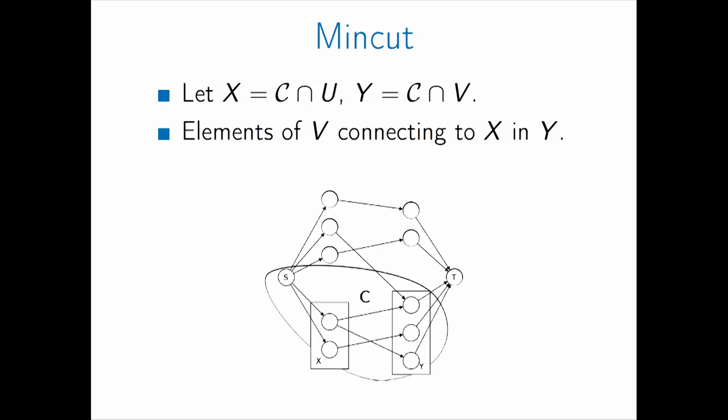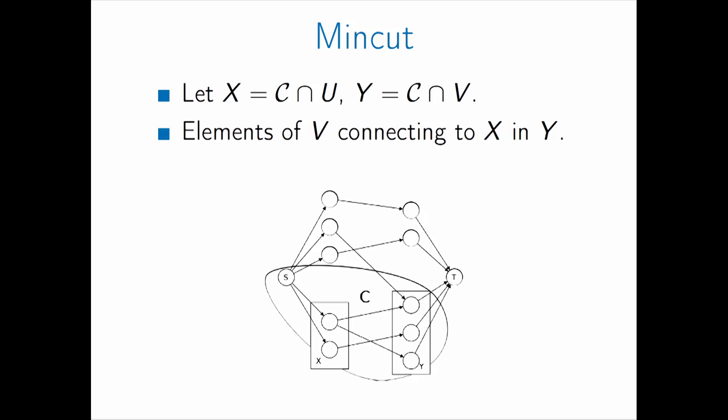And we'd like to make this cut as small as possible. Now, if we fix X, the vertices on the right, when do they contribute to the cut? Well, vertices in Y have edges to T, which produce one edge in the cut. But if you had an edge from X to a vertex not in Y, that would also give you one edge that breaks the cut.